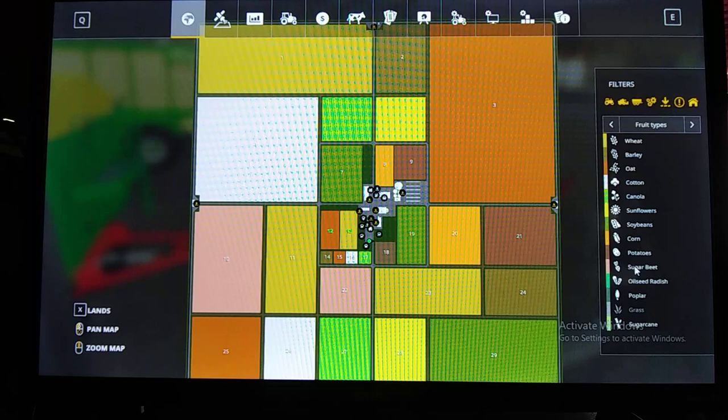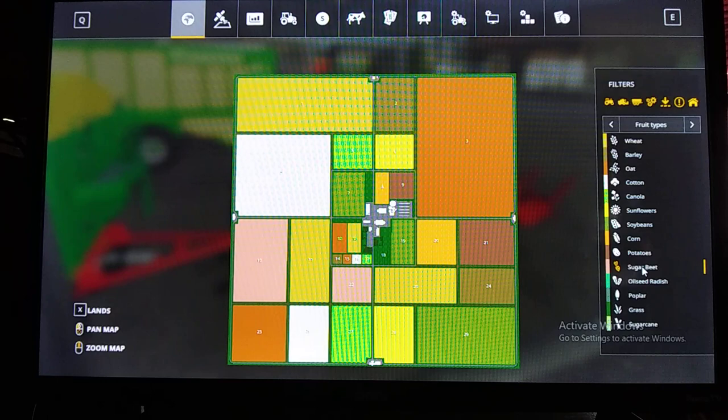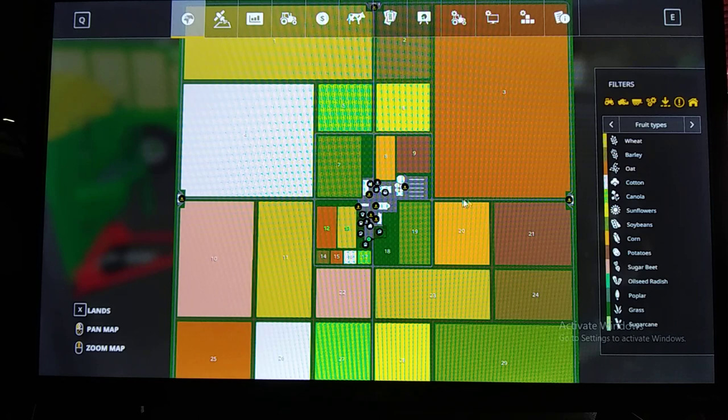Oilseed radish, I don't see anything on sugar radish. Propeller, nothing. Of course, this right here, the green area, the dark green is grass. And there's no sugar cane either, as you can see. This right here on the borderline, right through here, and right through here, if I turn this off, this right here shows you what the grass is at. I don't know if you can see it or not, but that's what the dark green is next to the light green. The dark green is grass.